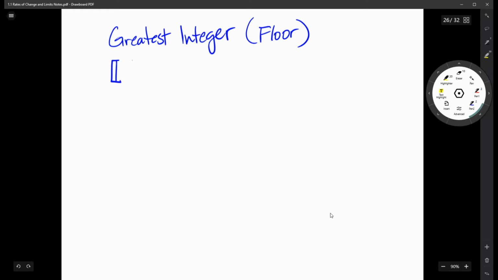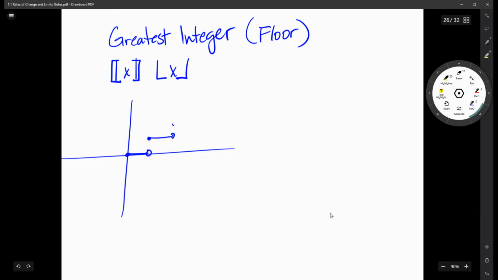And so one nice way to visualize this is in something called the greatest integer function. It's also called the floor function. If you've ever heard of that before, it's often signified sometimes with double brackets, sometimes with just a bottom portion. And the graph tends to look something like this. It's almost like a set of stairs. Maybe you saw that sometime in pre-calc or intro to calc. So this is called the greatest integer function.